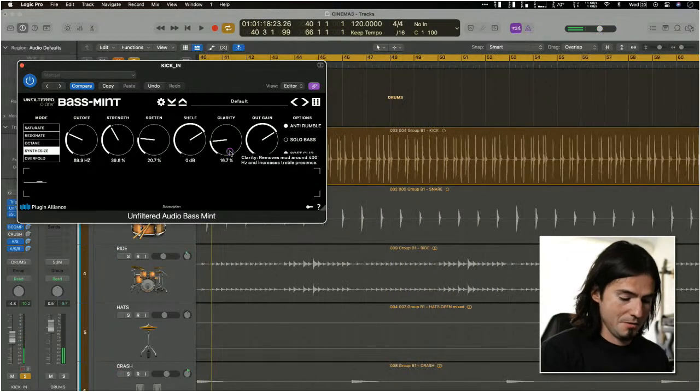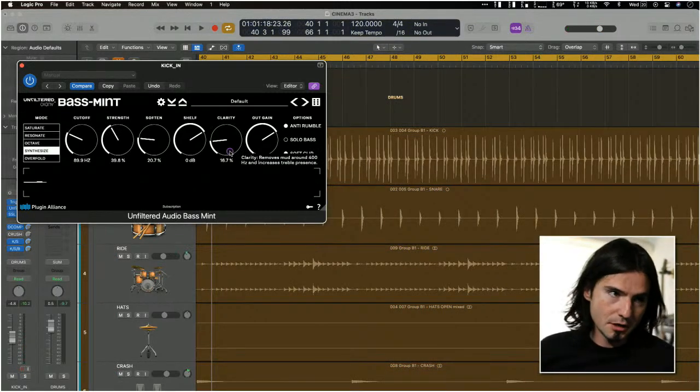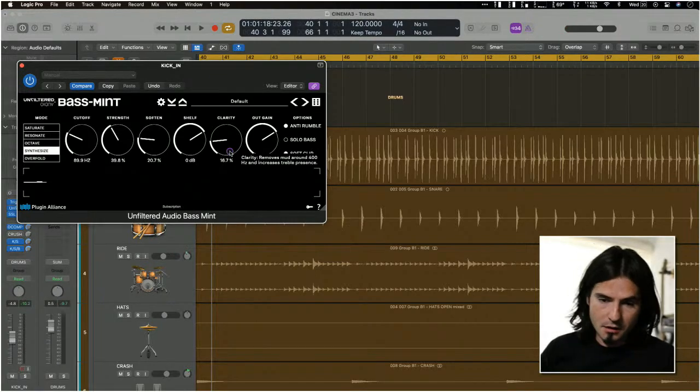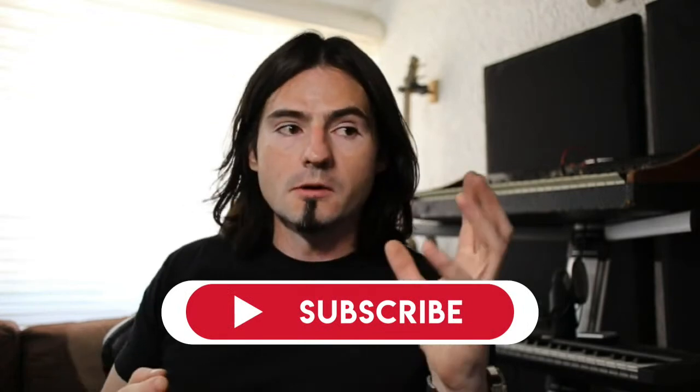Okay. Something tight. Quite different, right? Yeah. Let me explain what this plugin does. This plugin does many things, but in a nutshell, it allows you to alter the low-end frequencies of any given source. And it has different algorithms, and the one that I'm using right now is called Synthesize, which is adding a sine wave following the frequency that I set in the plugin. Cool. And it's adding that extra layer of depth to our sound by adding this sine wave, which is really awesome.